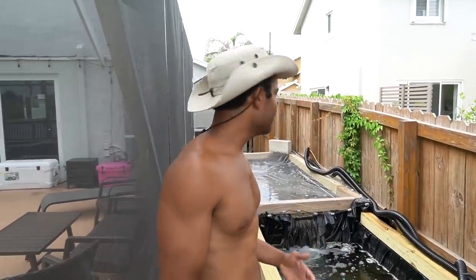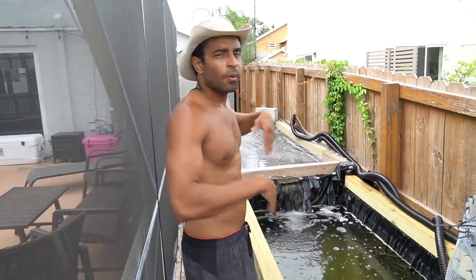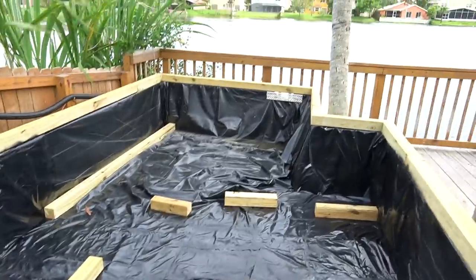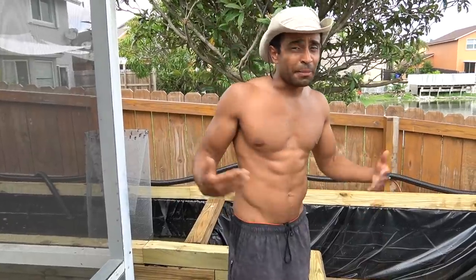What I'm basically doing here is I'm just having the fresh water go to the top to keep these koi alive while this dries. It's been almost 24 hours. Then what I just do is water changes from the lake, because they're in lake water anyway. All this whole stream, pond, this whole big thing is actually connected to the lake. Don't forget about that, guys. So these fish are perfectly fine. I just keep doing water changes daily while I let this dry for about 48 hours.